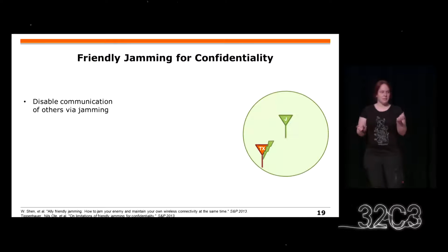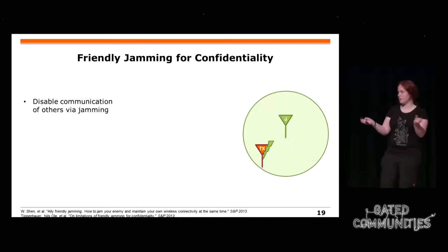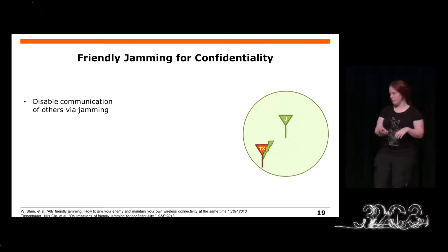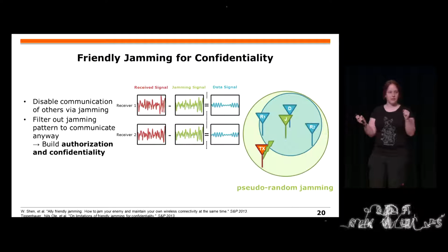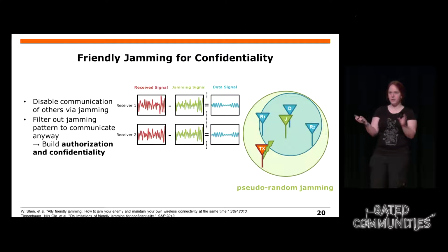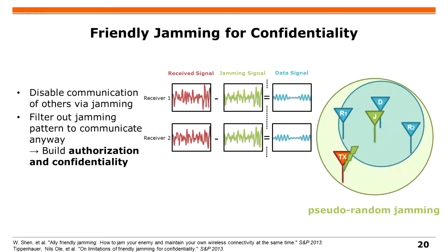And you might also build some security with jamming, the idea of just jamming everything around you, so you disable communication. And then you can say, if this jam signal is pseudorandomly generated by a key, then everybody who has the key can subtract the pseudorandom signal again, because he or she can calculate it and then subtract it. Subtracting two equal signals gives 0, and you have no more noise in the transmission from the data source, which is overlapped by the jamming signal.